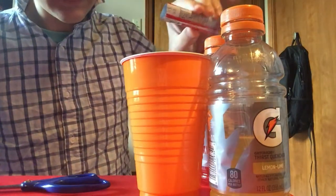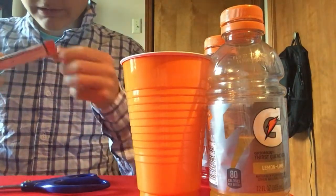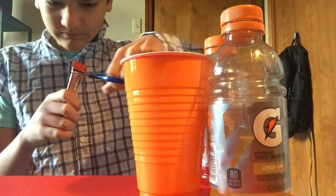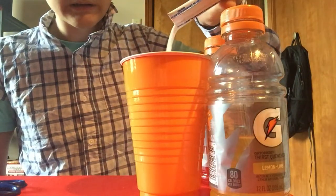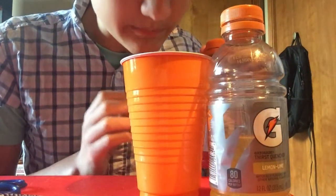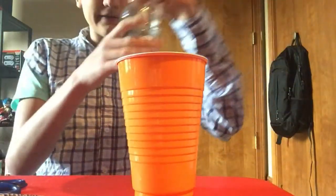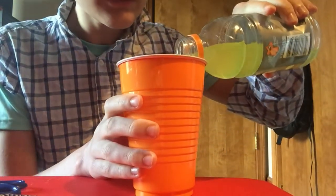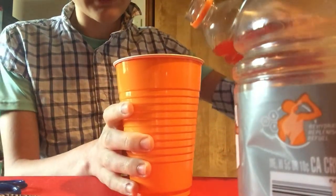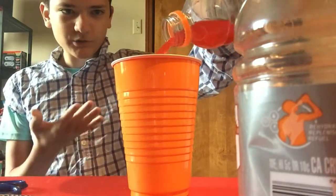Put some of this stuff in — should be good. Let's pour in some of this stuff. I'm just gonna do some before and some after. It's looking alright. I'll pour in this stuff first. Yellow juice. I don't know why they sell half bottles at this shop. I didn't drink any of this before this video — this is how it was sold to me.